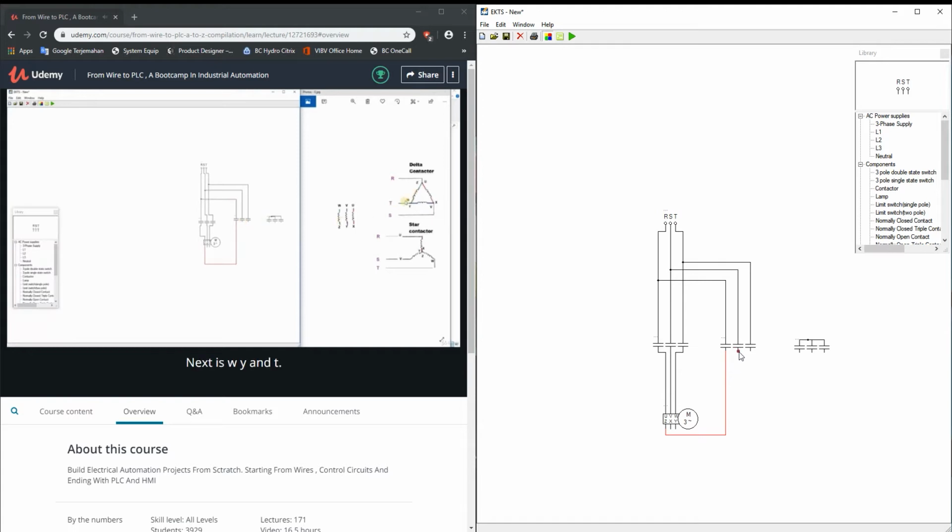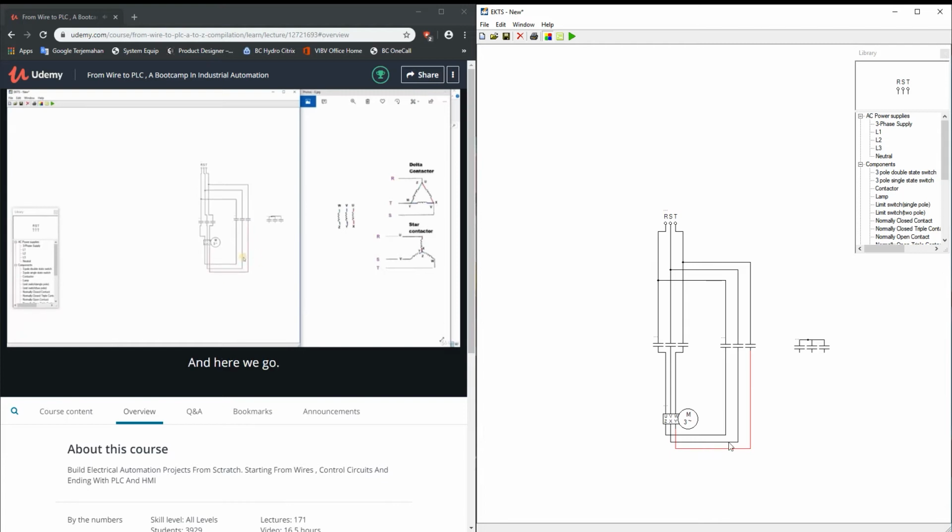Next is W, Y, and T. So this is W and Y. They are already connected together, and we need to connect them with T. W, Y, and T. Next, we're going to connect S. So all we need to do now is take the S, which is here, and connect it to V and X. Finally, we have the T, which should be connected to W and Y. Let's connect this.